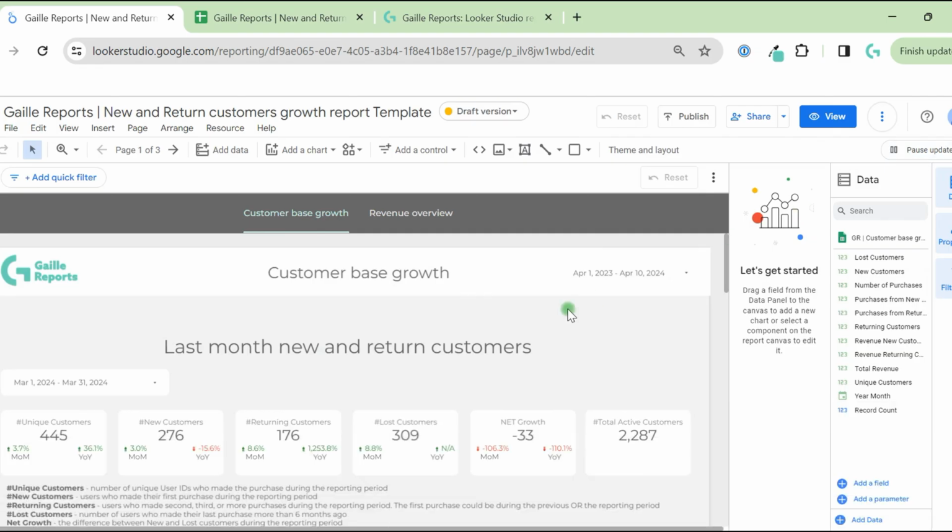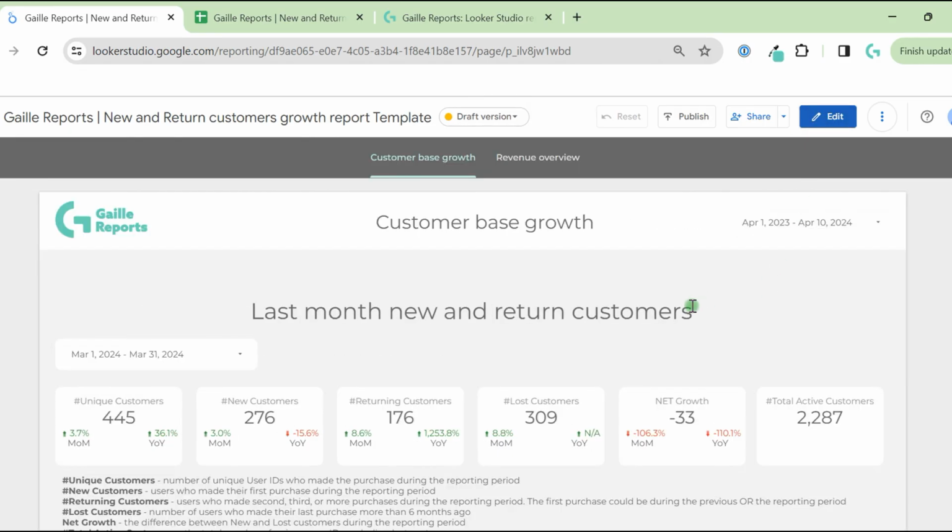It has only one data source. I also have draft and published versions here. So if you want to update the dashboard, you can click publish. When you change something, you can click publish, and you will publish the last version of this dashboard. And I think that is what I wanted to tell you.